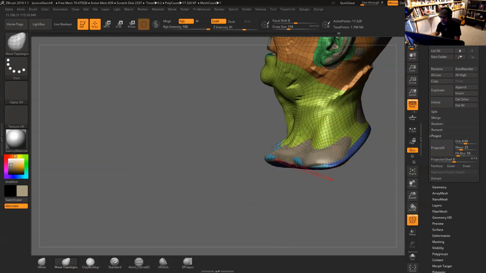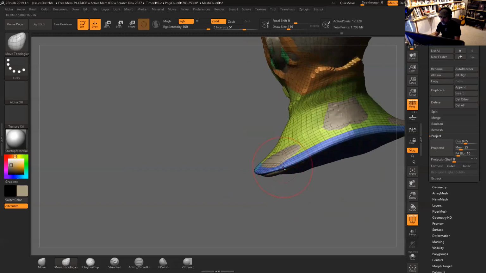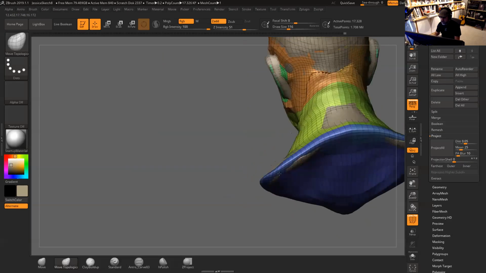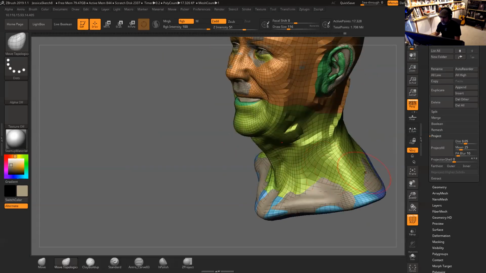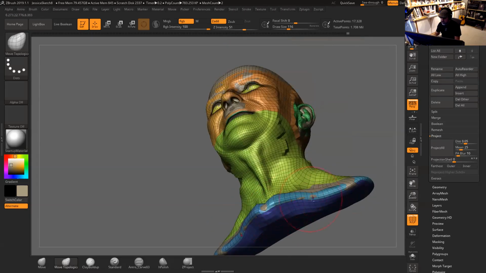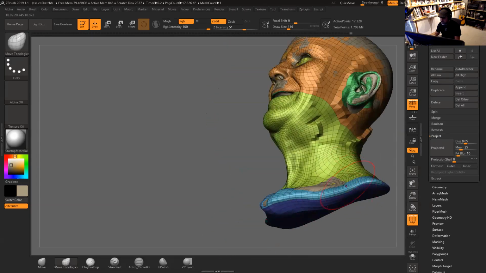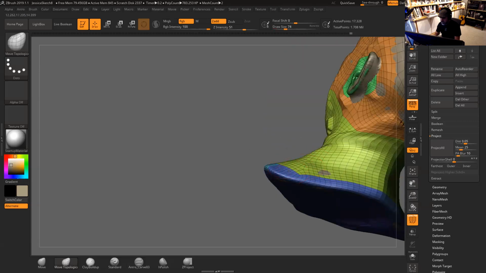Same for this. If it's a little bit on the thick side in there, you can always use an inflate to actually get this around it. And then it should project correctly if you have an inflate around there. So let's try to inflate this area here a little bit just to get this around it. Maybe I don't need it. Let's see. Seems like it's close enough. Let's try like that.